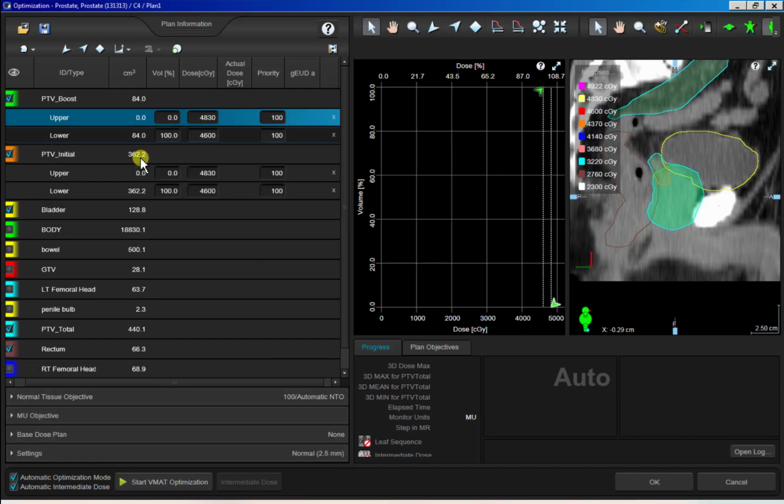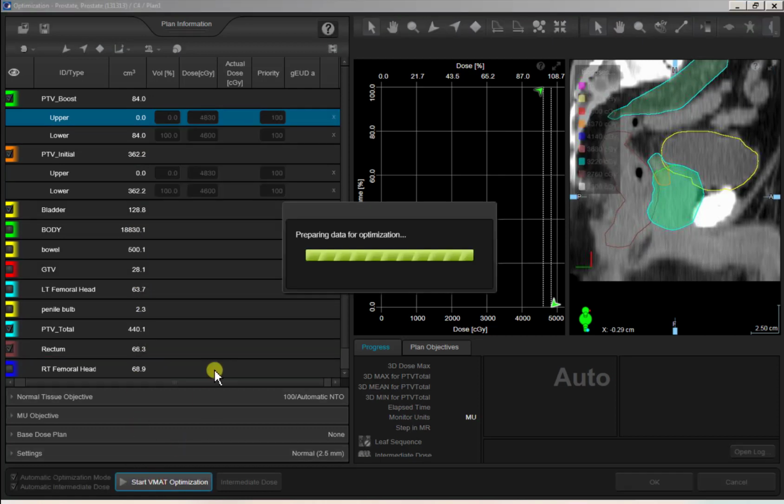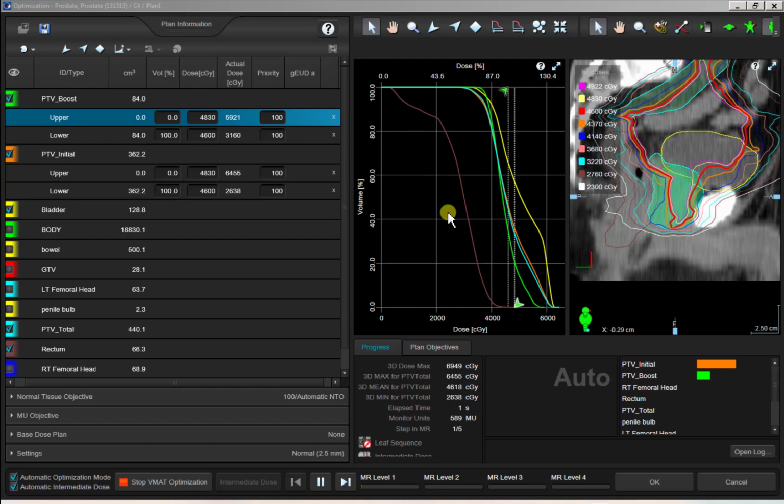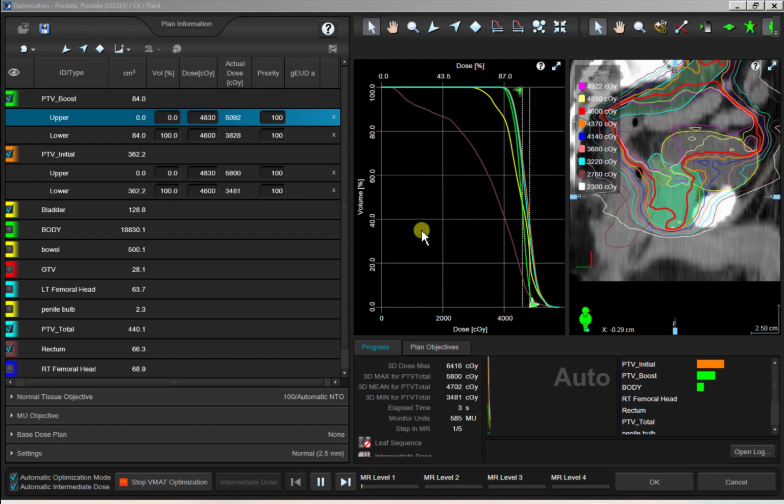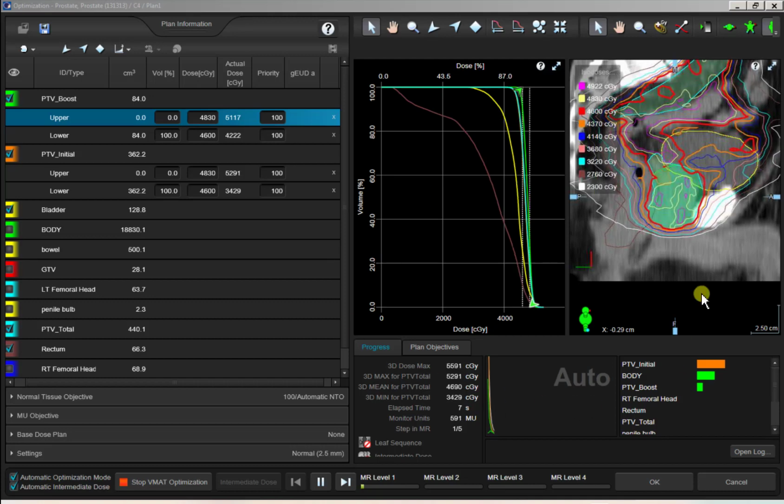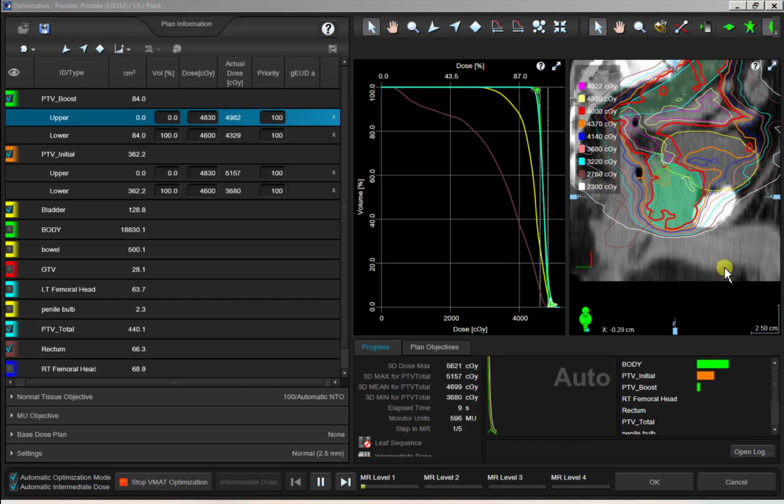All right, so all I do to get started is I put my targets in. That's it, and I click start. So let this get going here. All right. So as it gets started, we have a lot going on over here, okay? So I'm going to talk about all of this while this progresses a little bit.